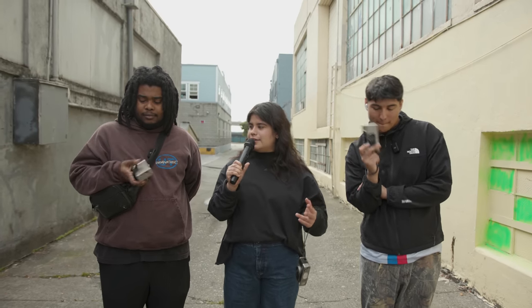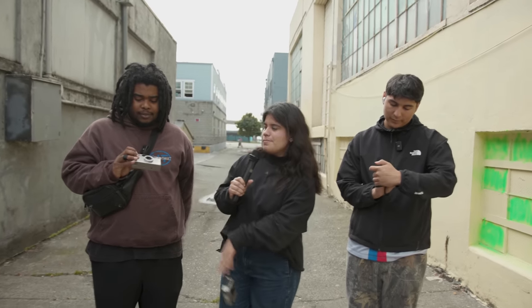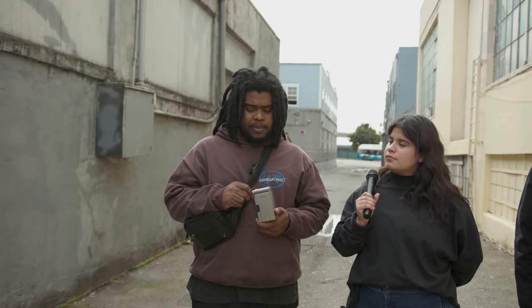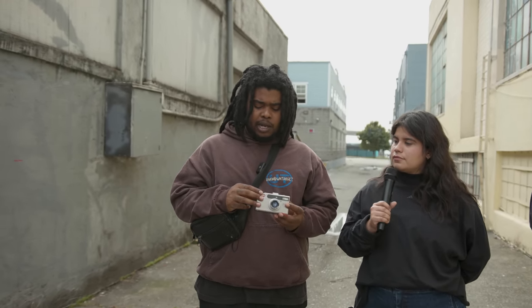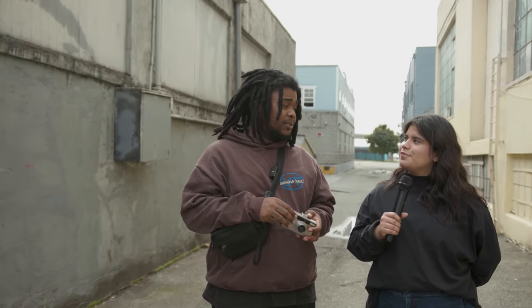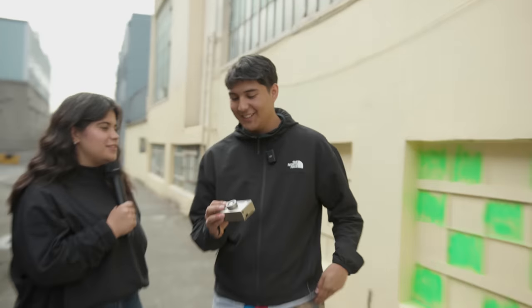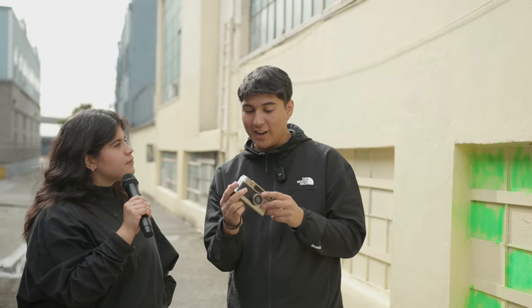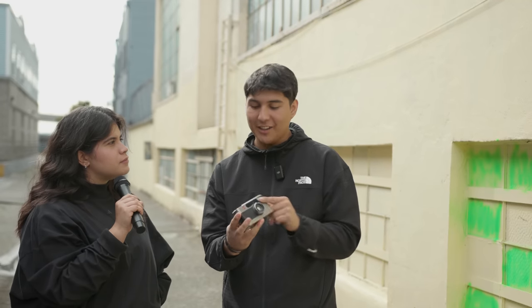So today, the boys are gonna be shooting on Leicas. Do you wanna tell me a little bit about your camera? Leica Mini Lux Zoom with some E100 in the back, some positive film. We're gonna shoot around, see how it goes, possibly switch out to Portrait 400 here soon. Great, and then David, tell us what you're on. Yeah, so I got a Leica Mini Lux. My roll is Portrait 800. I got like 5 shots left. Gonna use it real quick, switch out with a 400.